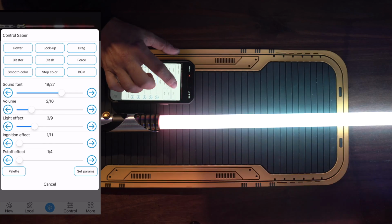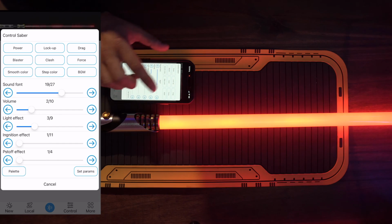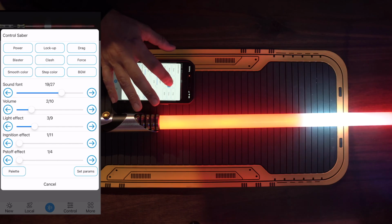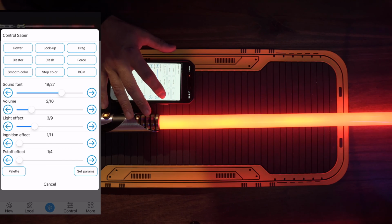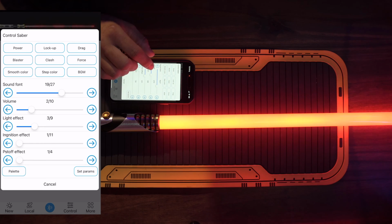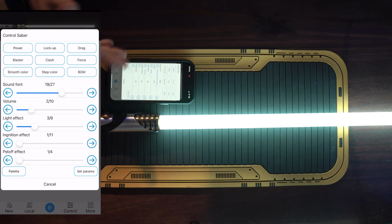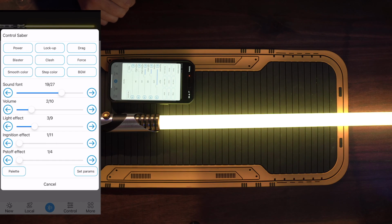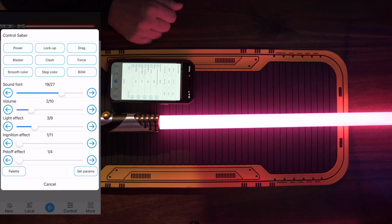So again, we have our lockups, our tip drags, our blaster effects, our clash, and our force effect. Over here, BGM is our background music, which I'm not going to let play because I don't want to get copyright strikes for that. And then you have different color settings. You have smooth color, which will just scroll through the colors and fade between them really slowly. And then next to that you have step color, which will just bang each color.